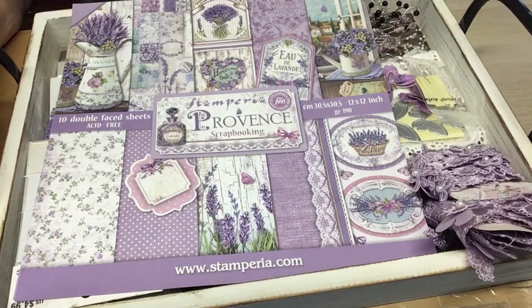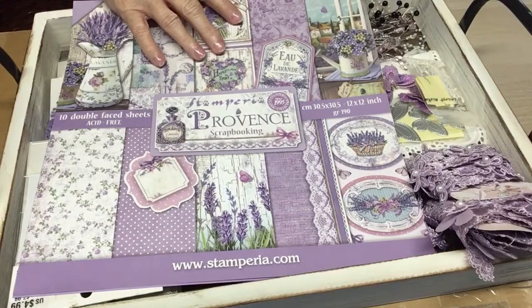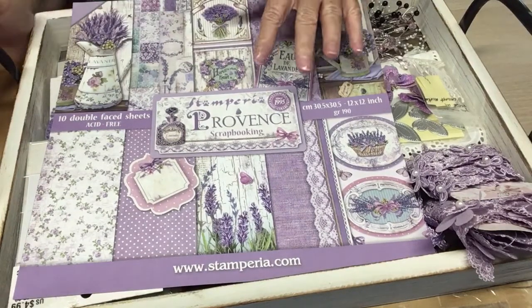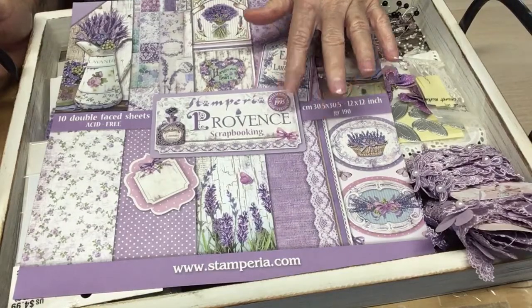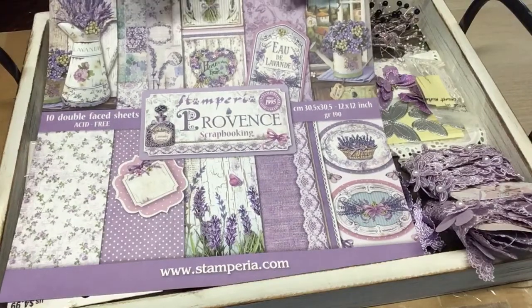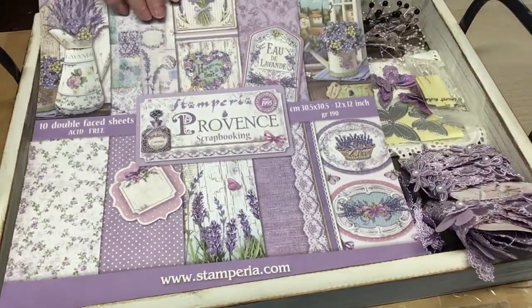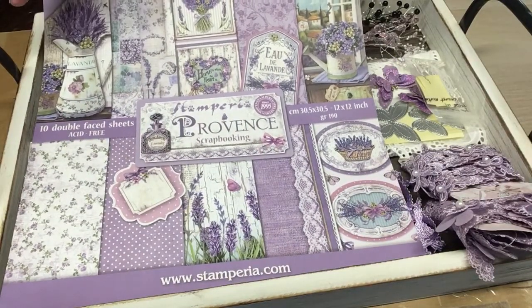Now, what I'm doing here is I've started a scrapbook. I've had this paper here for probably a couple of years, and I thought I would finally use it up and make a scrapbook. Okay? It is Stamperia Provence, and it is beautiful. I had 2 packs, and I went through both packs, and I matched the papers as I wanted to use them in the book.